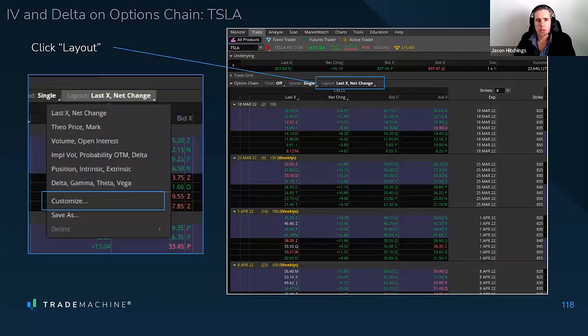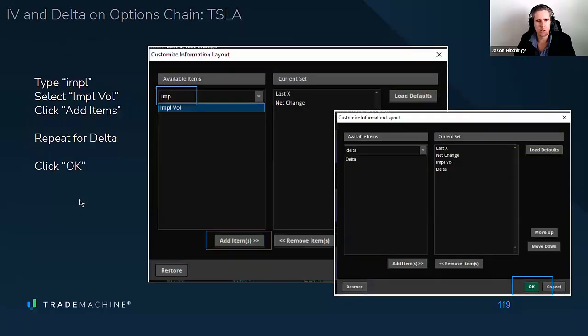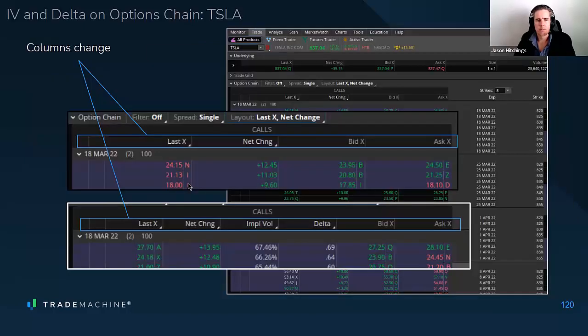So in Thinkorswim, and every platform is a little different, but in almost every platform out there, you can turn on implied volatilities and deltas. They have some default settings that show these things, but oftentimes you lose some of the other information. So if you just want to add implied volatility and delta, there's a list of fields. You type in implied, and it pulls up this. You click add items. You do the same with delta, add items, and click OK. And now all of a sudden you have, this was your columns, and now this is what you have next. You have implied volatility and delta.